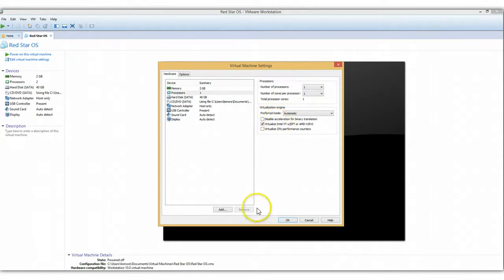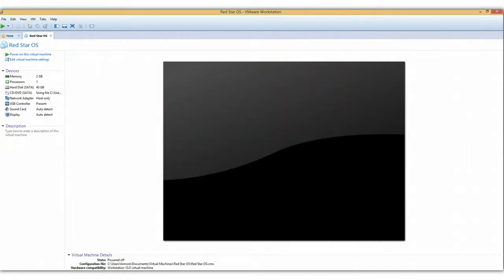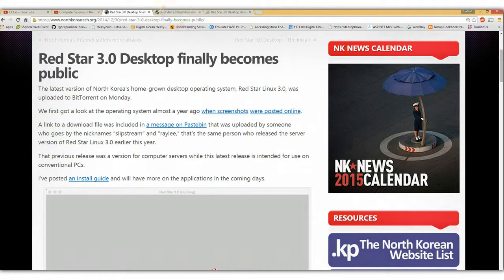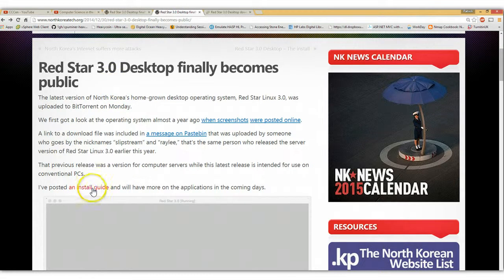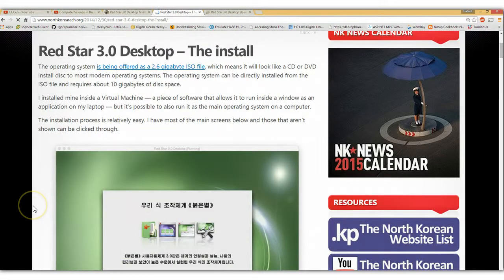Now I'm going to turn that virtualization on. So this is a little trial and error, you know. Now there is an install guide here. I believe I click here. So someone who's already done it before. So let's have a look if I have everything right.